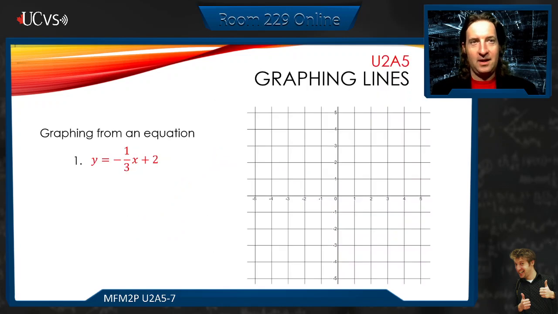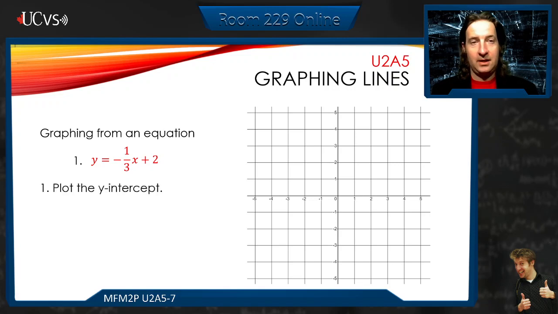So how do we use this expression, y equals mx plus b, to come up with a graphical interpretation? Let's say I have the equation y equals negative a third x plus 2, and I want to graph that. That's all they tell me. Already I know two crucial pieces of information: the y-intercept, 2, and the slope, negative 1 over 3.